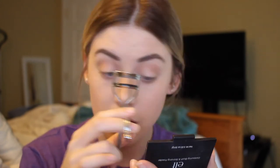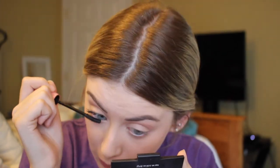Right now, I do not have a really good waterproof mascara. That is something that I'm going to have to go out and buy in a few days. So I'll probably run to Ulta either today or tomorrow or something like that. But just for today, I will be using my Benefit Roller Lash just because it's been my favorite right now. There we go with that.